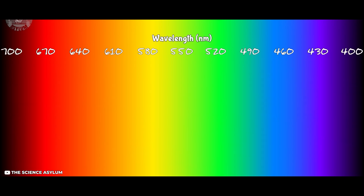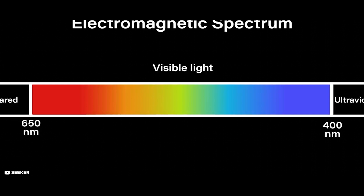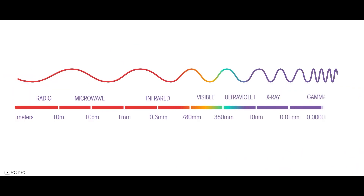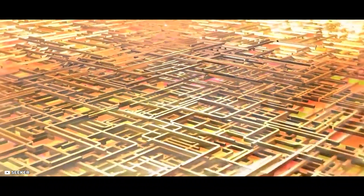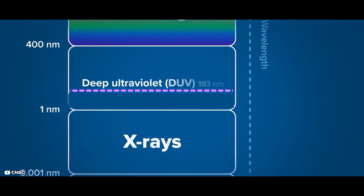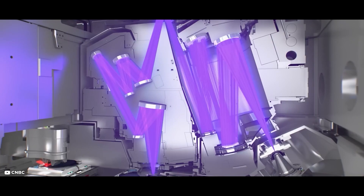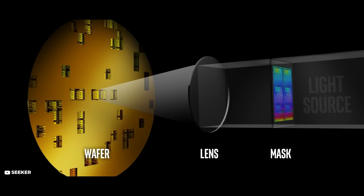The entire microchip manufacturing process involves the wavelength of light to print the microchip patterns. Light can be represented as a wave, and the wavelength determines the distance between two wave peaks. For example, red light has a long wavelength as shown in this spectrum, while light from a very short wavelength is violet or ultraviolet light. The wavelength determines how intricate the structures on the microchips can be — comparable to the thickness of lines when drawing with a pencil. The shorter the wavelength of light, the more advanced the microchip. A wavelength of around 193 nanometers — deep ultraviolet light — has been used up until now, which our eyes cannot even perceive. However, extreme ultraviolet light is the wavelength needed to print next-gen microchips matching the performance of Moore's Law.